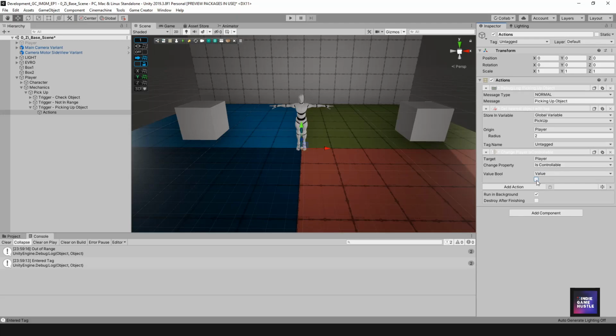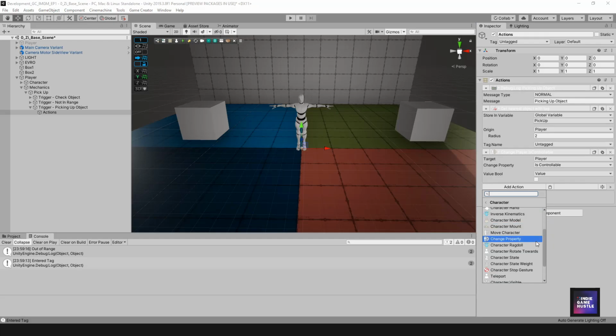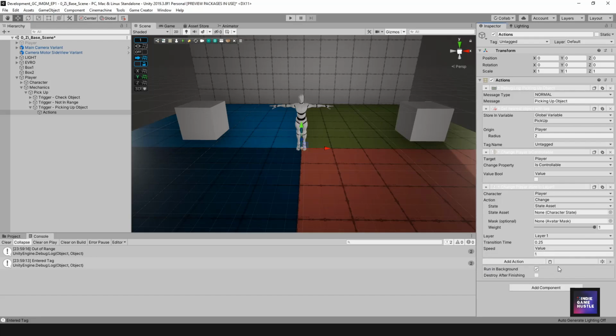Okay. All right. And let's see here. So what's next will probably be changing the player state. So you're going to go to add action, and then we're going to go to character, and then down to character state.